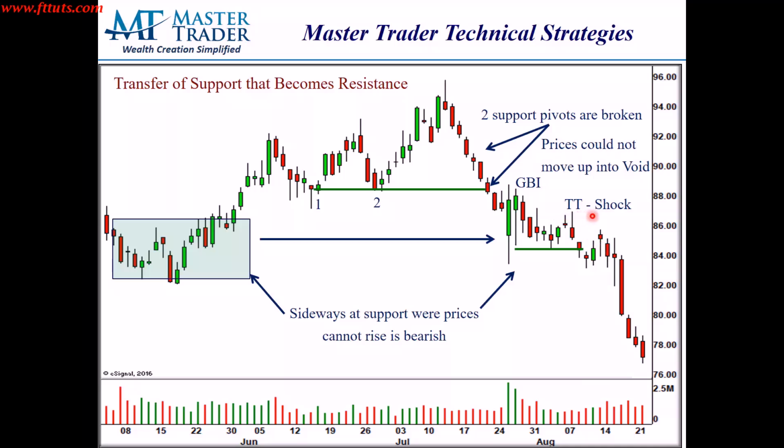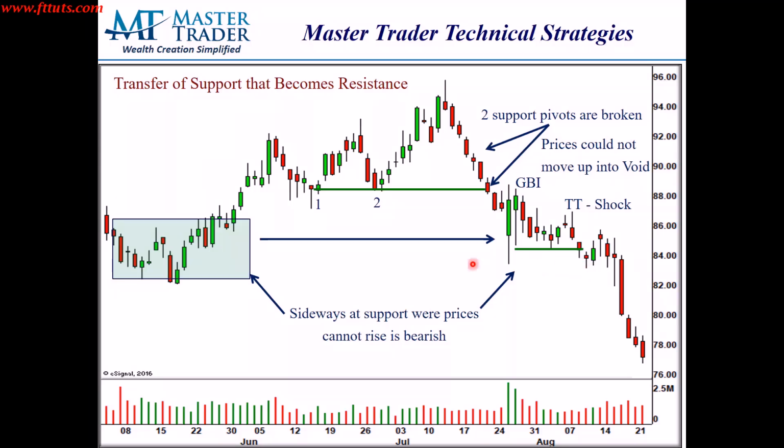Right? Notice the topping tail, little shock. Think about what it was prior to a topping tail. Think about what preceded it, the retest, the move up. It was a green candle. As buyers stepped up here, they got caught. And now they're saying this isn't working.